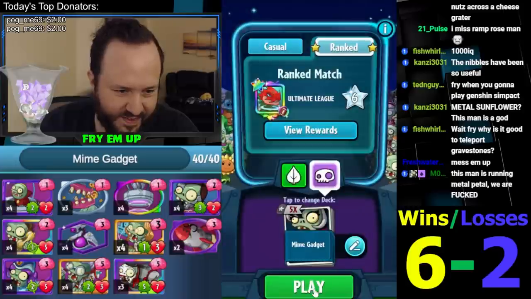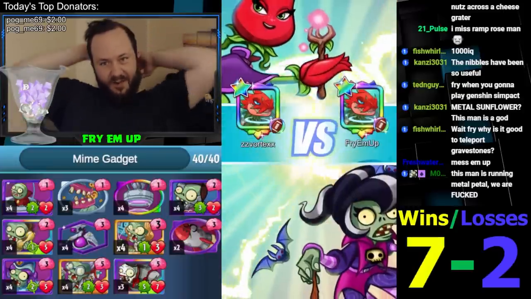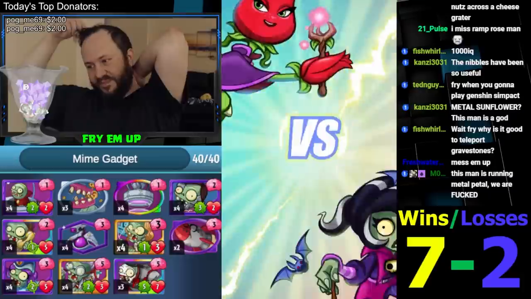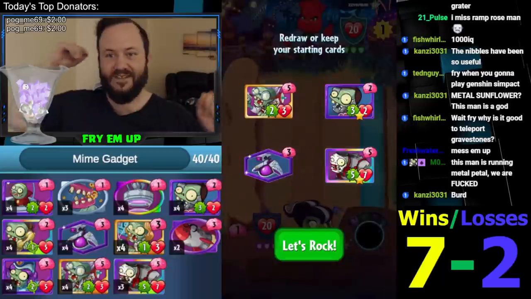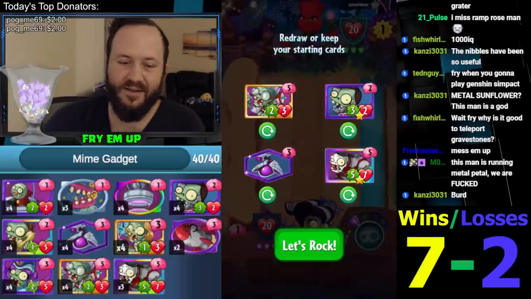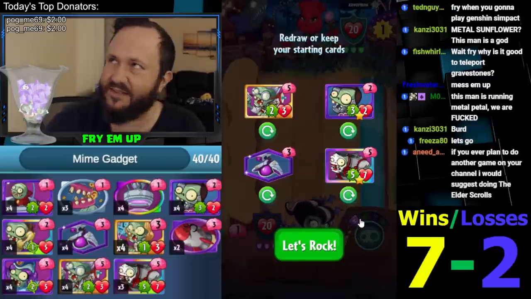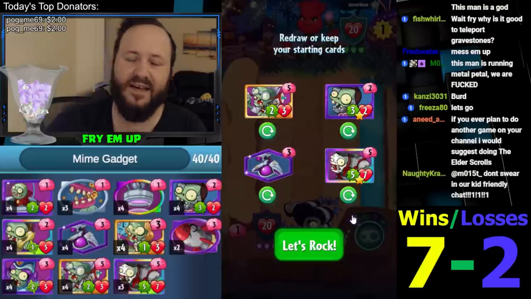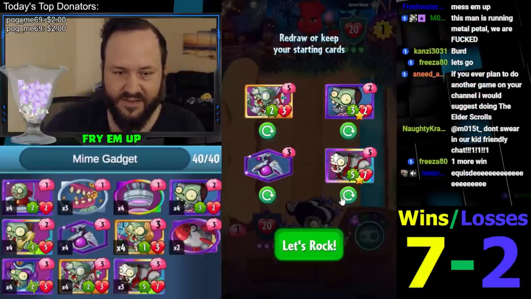He's a dead guy. Running Metal Pedal. I like the all-out ramp with Metal Pedal and Frog, the six-plus ramp card, Toadstool, and then you just run a bunch of eights. That's fun. Probably a little better with Solar Flare. Better eight drops. Not really. There's Imagine Dragon.